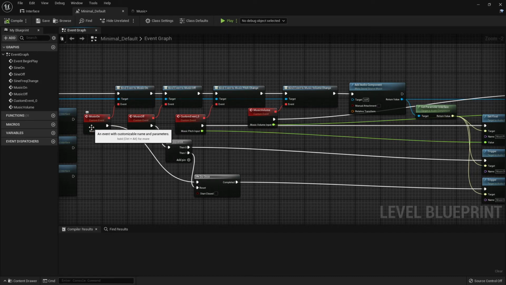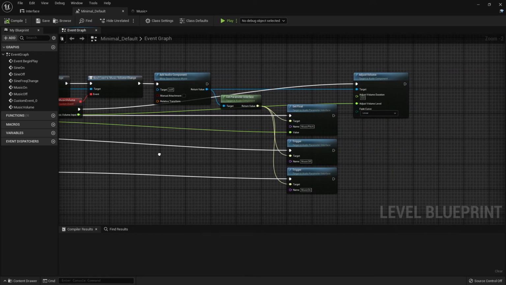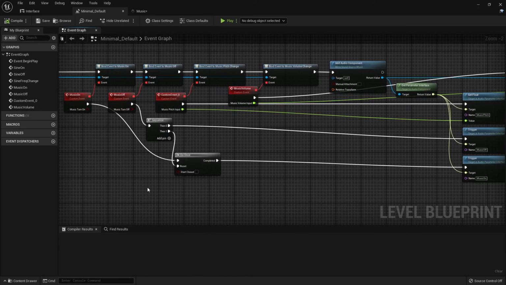Now with the music on, I do have this going into a do once because we don't want the player to be able to hit turn the music on, and then if they hit it again, it's also going to re-trigger. So I have this set so that when they turn it on, it only happens once. When they turn it off, it does set the trigger, but it also resets this so that they can turn it back on. And that's really it. It's a pretty simple setup.